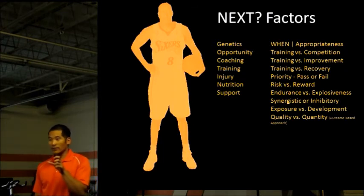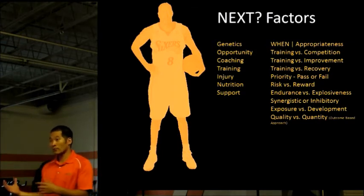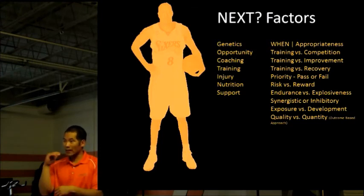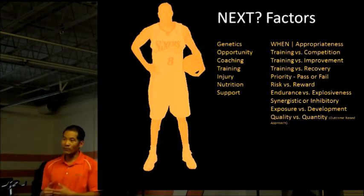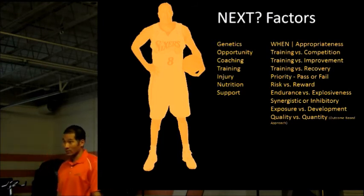If you're trying to develop explosiveness at the same time that you're developing your conditioning, you're taking your body in two different ways. From a conditioning perspective, what your cardio is, we know that we need to get you to a certain level, and beyond that, your performance is not dictated by having the most ridiculous cardio. Who would you pick on your basketball team? Would you choose the person that just won the marathon, or would you rather have a guy that won the 100 meters?